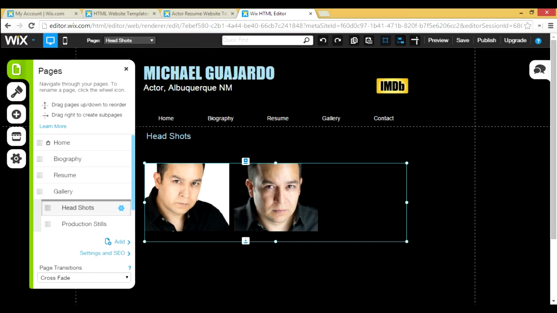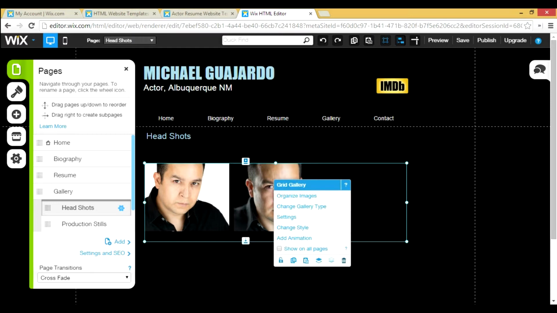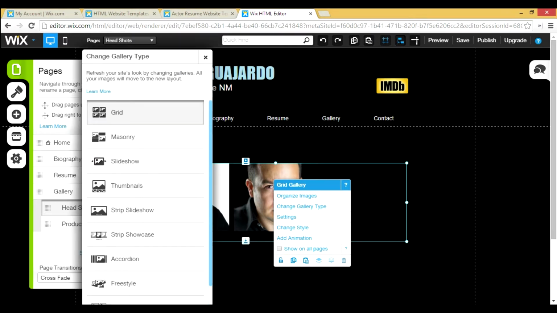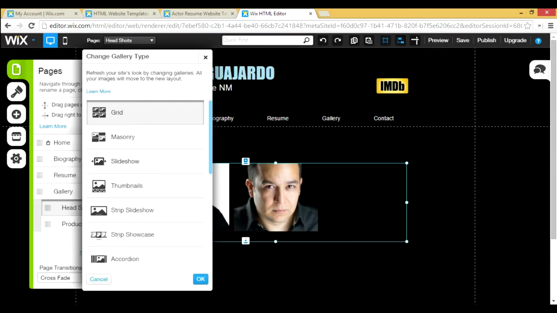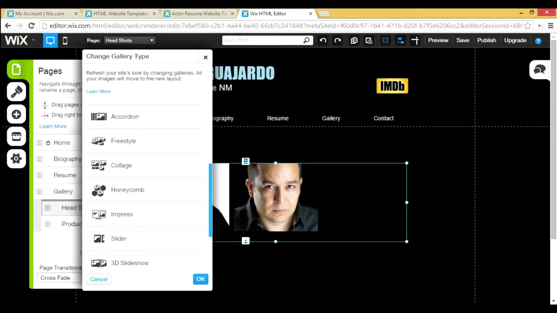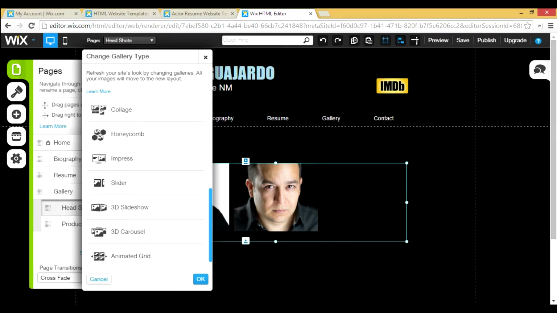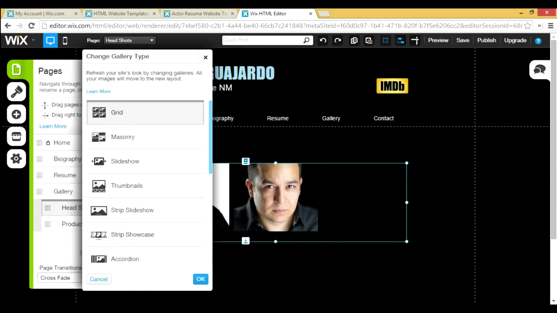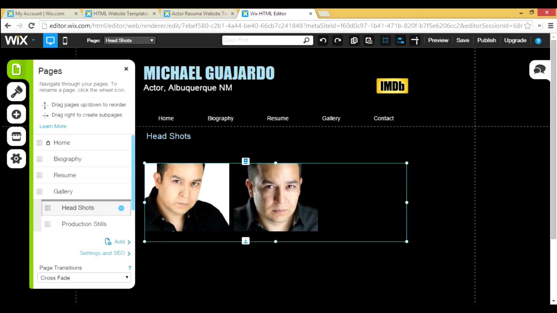Okay, so those are the headshots. And maybe this isn't the gallery they want. Maybe you're going to want something else, but you can play around with changing the gallery type. You can change it to a slideshow. You can do the accordion. I mean, obviously there's a lot of different things for you to do. Now, keep in mind a couple things. Again, no one's really wowed by the web, so keep it simple. Make sure that it's not too much animation going on. It's just not interesting to people.